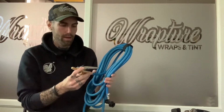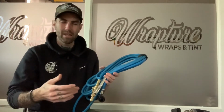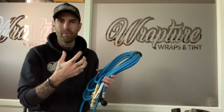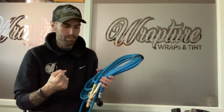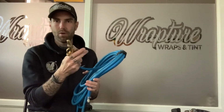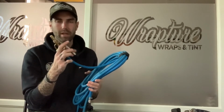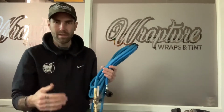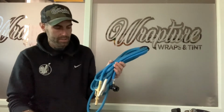Again, like I said, for me the Tint Keg is a no-brainer, simply for the fact that my wrist is sore all the time. Spraying the bottle gets very, very annoying, whereas pushing down on this lever, it's a huge difference at the end of the day.